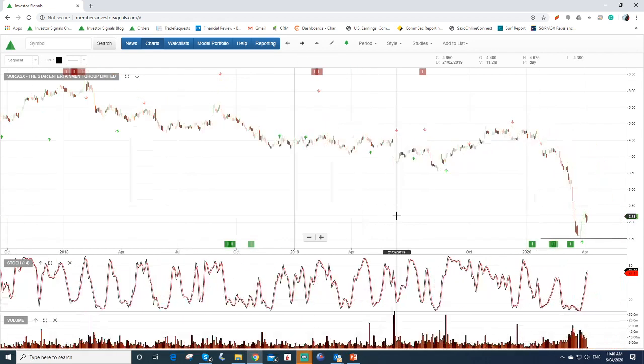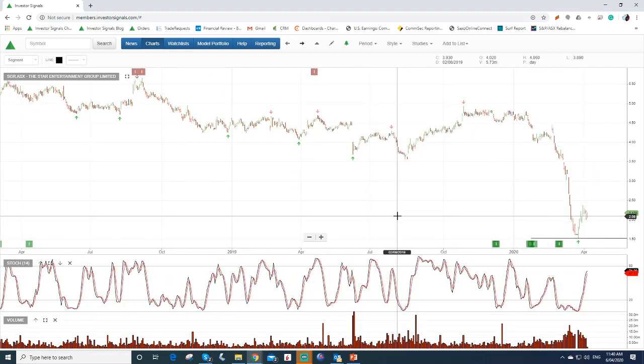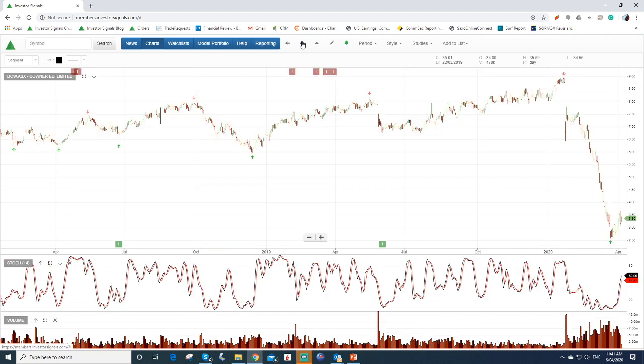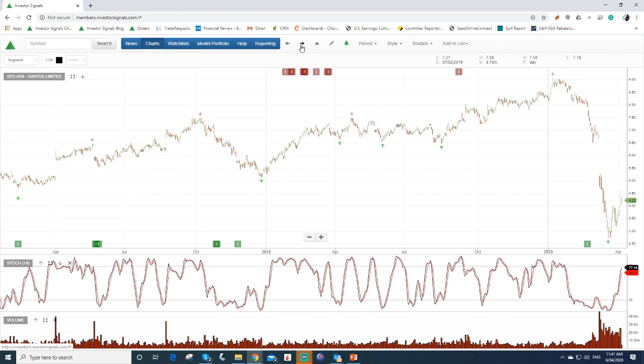Star Entertainment, so both Star and Crown have gone into an operational business halt, but we would expect within the next 3 months for that to be resolved. Clearly they'll have an impact to earnings, but if we look 12 or 24 months out, the businesses are trading at very low PEs relative to what their future earnings potential is. Altium, so within the technology space there, found support at around 25, starting to trend a little bit higher. So again, we're looking at all stocks under buy conditions. Downer EDI, we're just avoiding that at the moment.